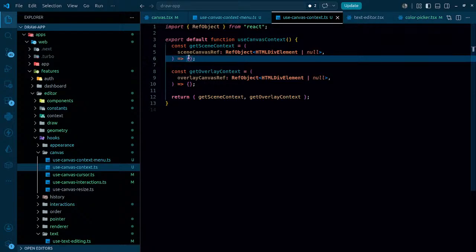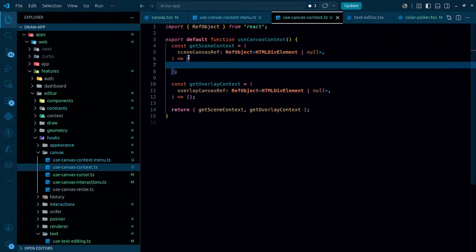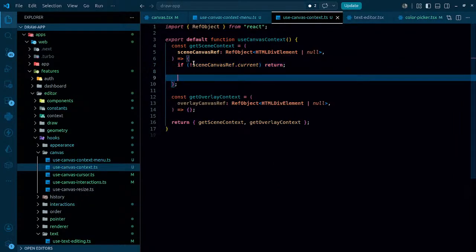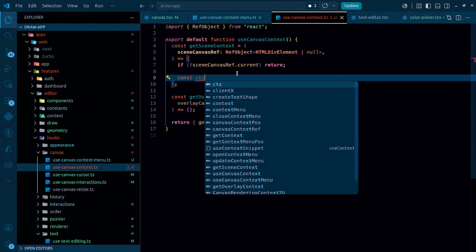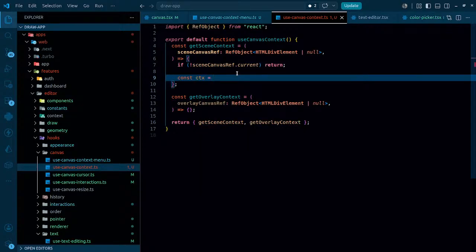Now when it comes to getting a context, it's pretty simple. First of all, we'll check if I don't have scene current, I'm just simply gonna return. Apart from this particular thing, const ctx, that's gonna be sceneCanvas.current.